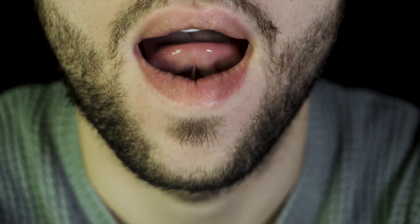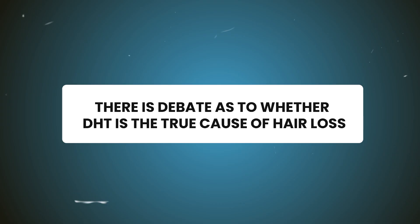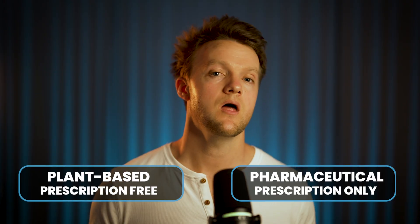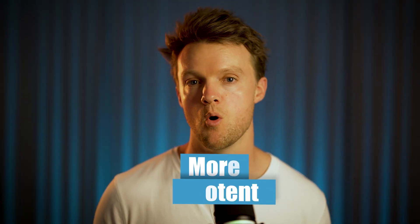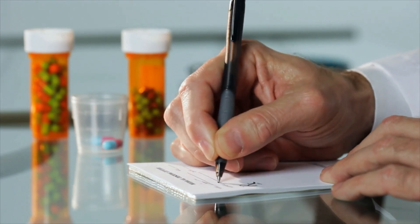An oral DHT blocker is one of the most important pillars of any hair loss stack for men. While there is debate as to whether DHT is the true cause of hair loss, there's no doubt that reducing DHT levels will often be enough to stabilize hair loss without any further interventions. Your options are pharmaceutical prescription-only on one hand, and plant-based prescription-free on the other. By far the most popular pharmaceutical option is finasteride, which will stabilize hair loss in over 85% of men who use it. Dutasteride is slightly more potent, but in most countries it's approved only for benign prostate enlargement, so getting a doctor to prescribe it might be more challenging.